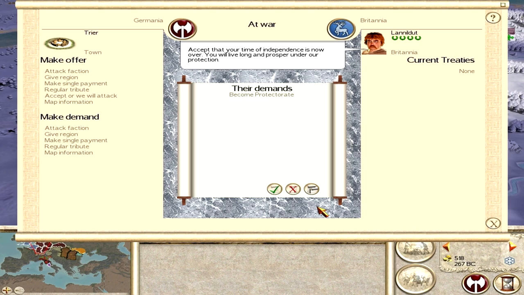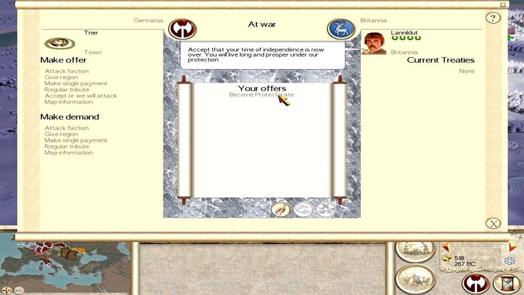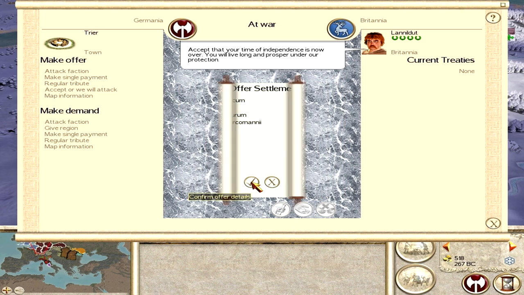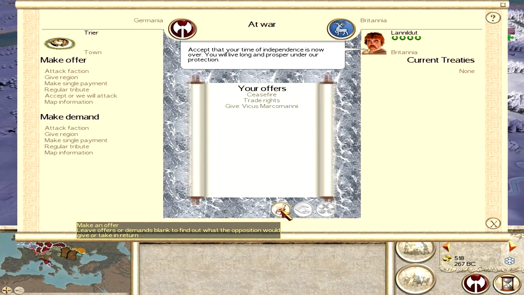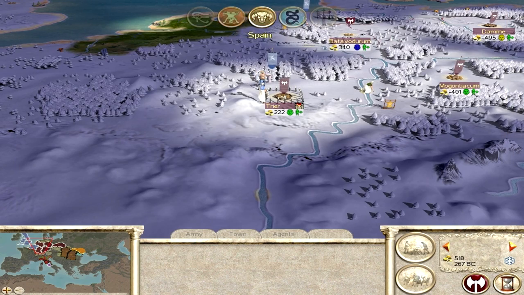Become protectorate. Fuck off. What kind of person do you think I am? Counteroffer. I don't want you to protect me. Instead, I'm going to be very funny right here. I will offer a ceasefire and trade. And I will give you that shit province, Vicus Marco Mani, if you fuck off. How about that? Oh, you bastards. I just offered you a settlement. That's not fair.